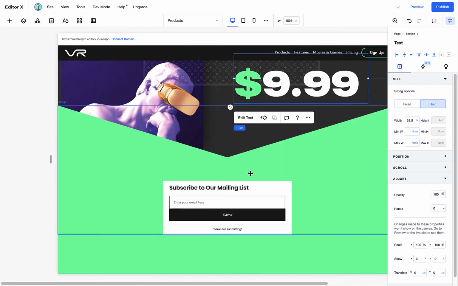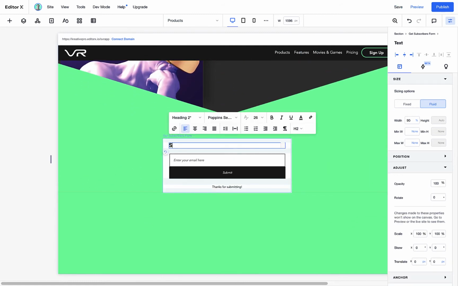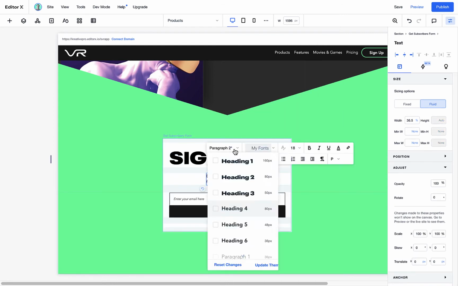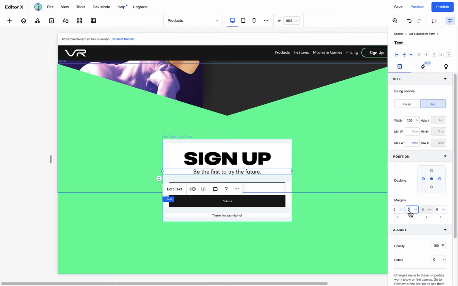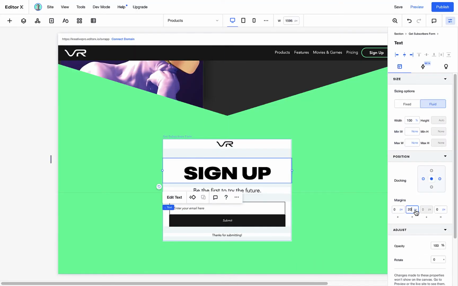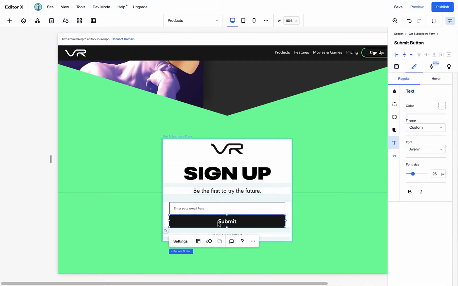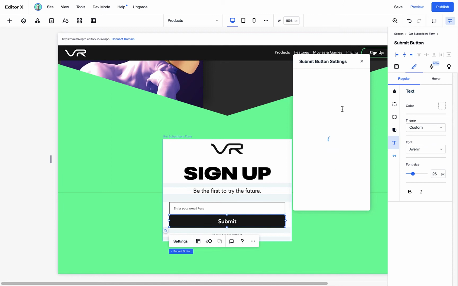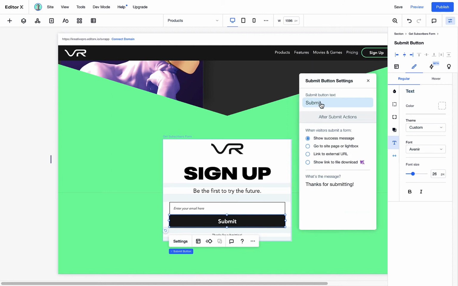But before we do that, let's go ahead and style the sign up a bit more. We can change the styles, we can always use our theme manager, we can add in our logos that are cleaner, and even change the font sizes on some of these buttons. Okay, so if we click on the settings for the submit button, we can change the name of the label from there, and we can decide where this user goes next.